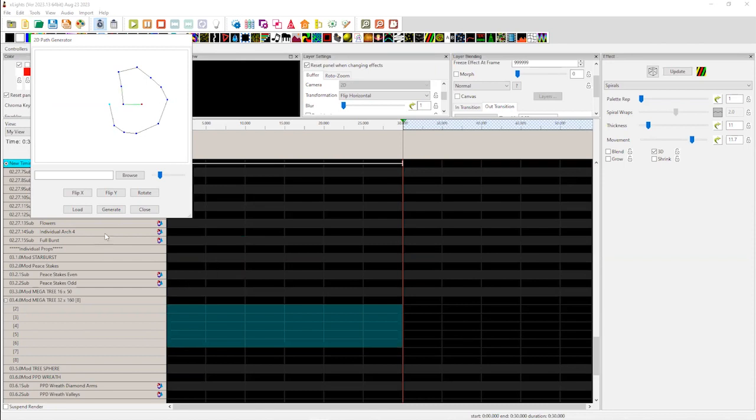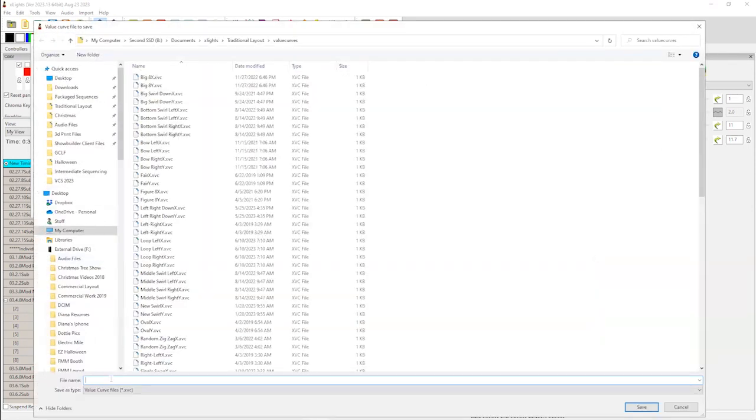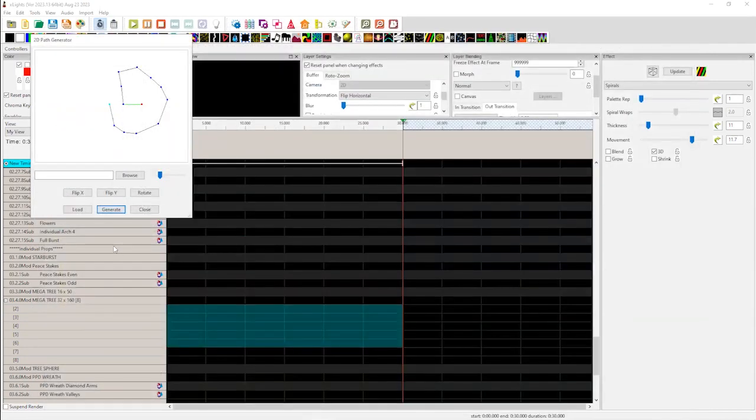Now I'm going to generate, and I'm going to call this one a class swirl. And now I have a class swirl for this. So I'm going to close that.